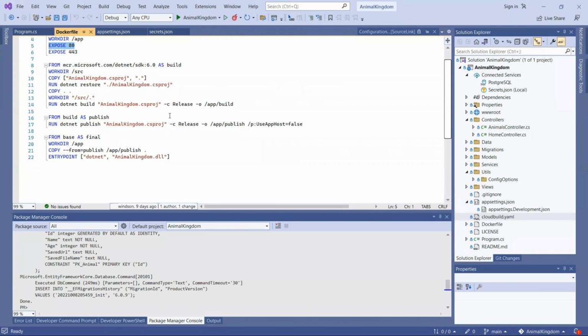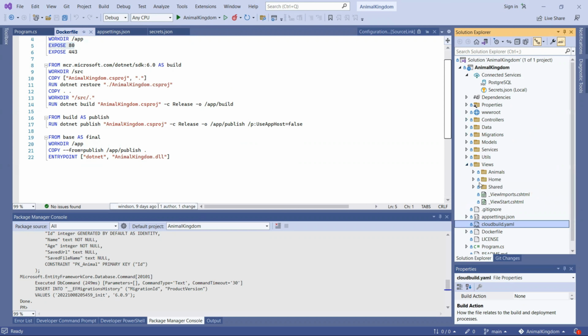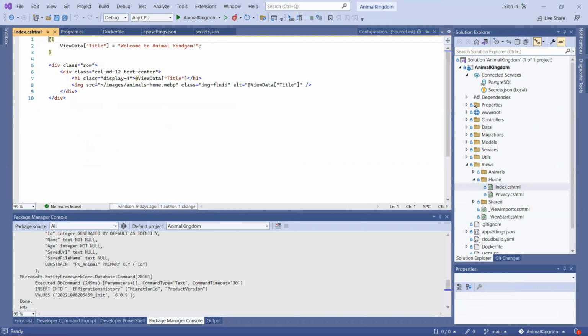So here I'm on my application code. This would be a very good chance for me to demonstrate the CI/CD pipeline that I have configured on GCP via Cloud Build. So I'll go ahead and change the view on the home page, right?